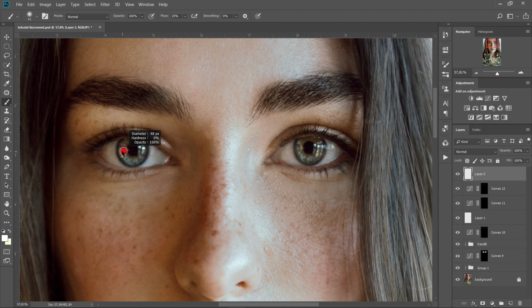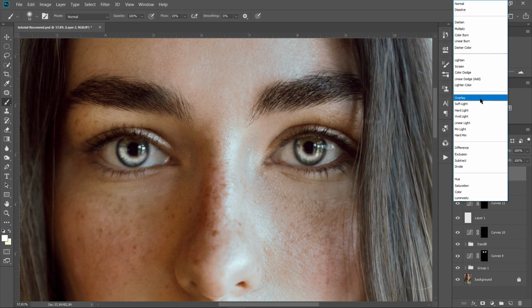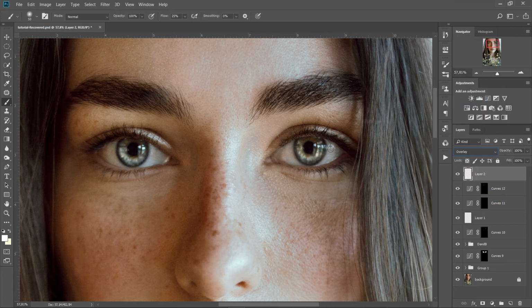Let's make the brush smaller so it fits the iris, and just paint on the bottom half with the brush. Okay, now let's select overlay, and you can see that it brightened the eye, but we are going to lower the opacity to 60%.